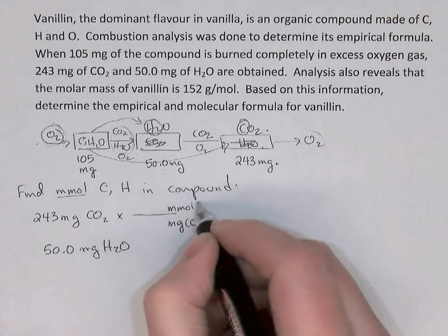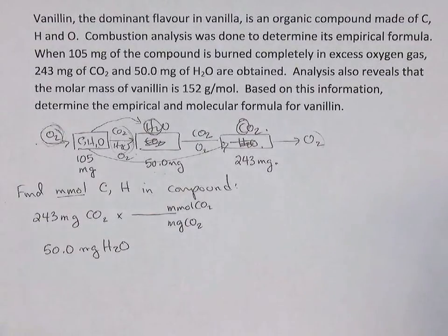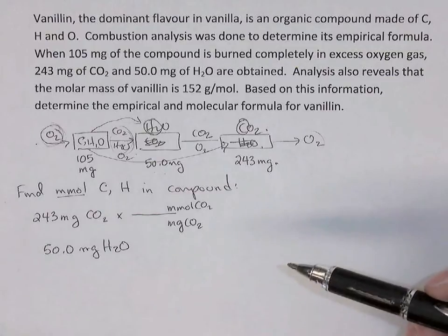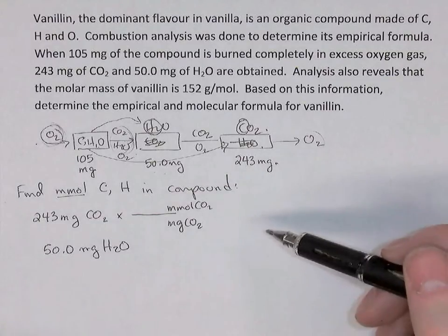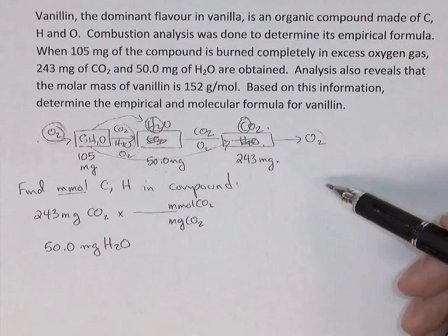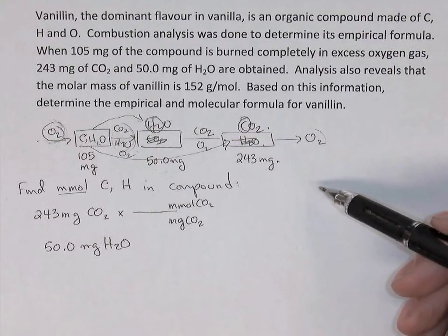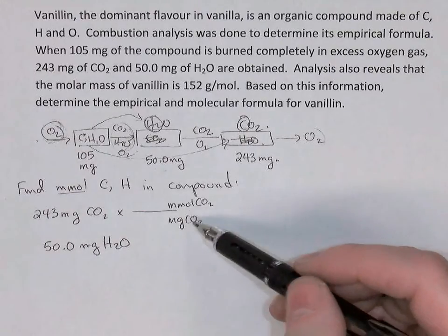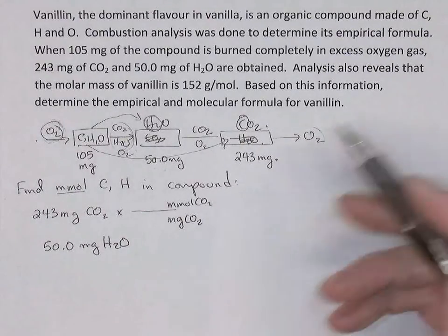Now at first that's a little confusing, but think about this. If you know the ratio of moles to grams, that's the molar mass, it'll be the same ratio as the ratio of milligrams to millimoles, the same ratio. So for example, carbon's molar mass is 12.01 grams for every 1 mole. Then there must also be 12.01 milligrams for every 1 millimole of carbon. So this is the millimolar mass of CO2, which is the same as the molar mass of CO2.